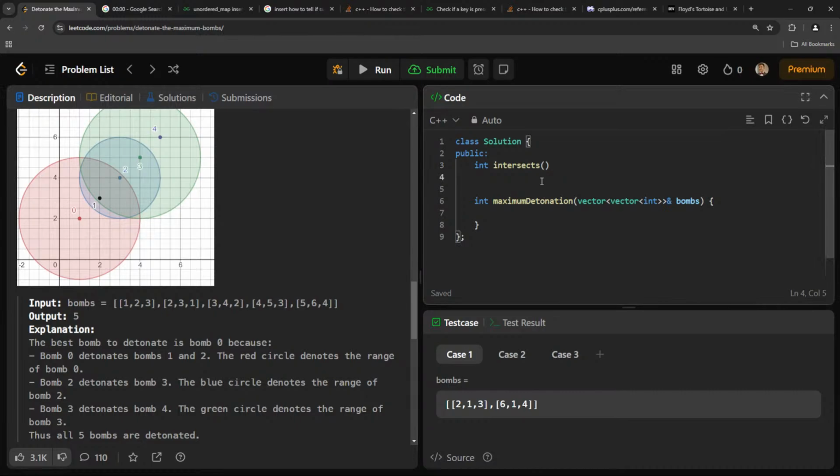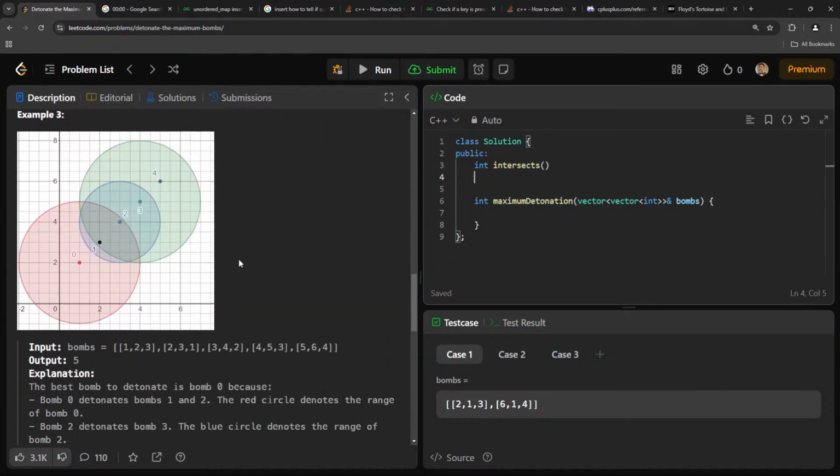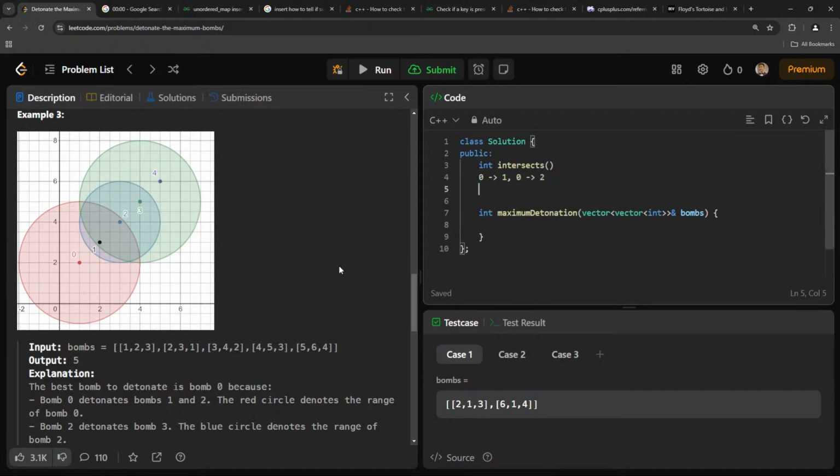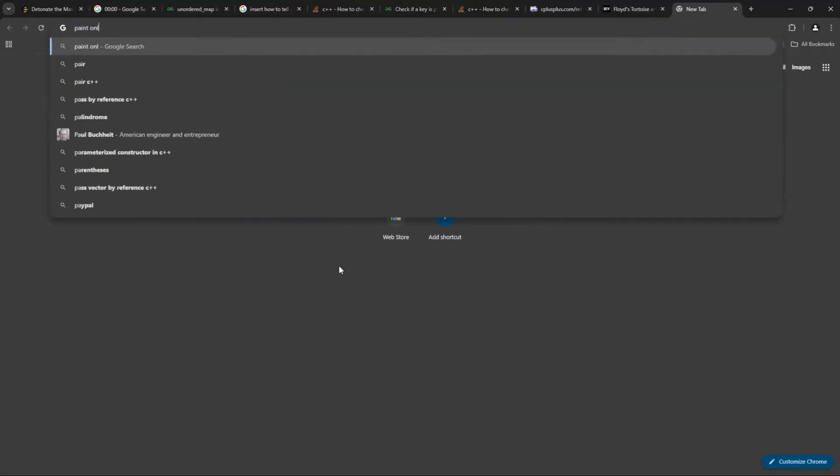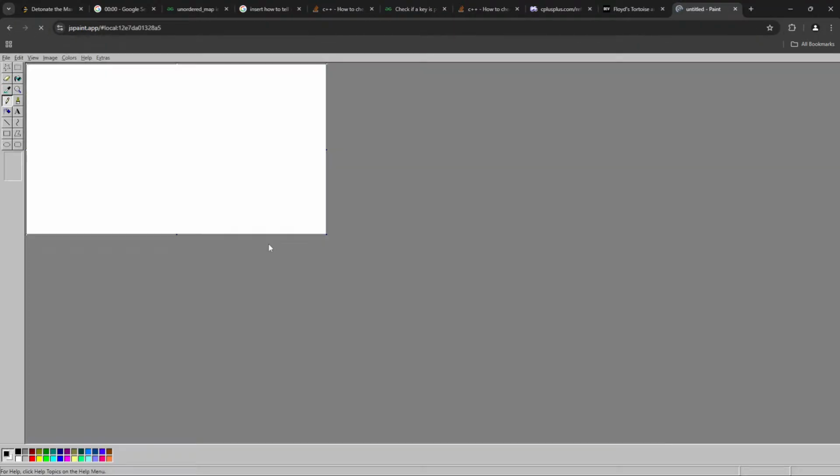Have a graph problem. Let's see. I didn't really think about that at all, to be honest. So 0 points to 1 and 0 points to 2. Is there paint online?